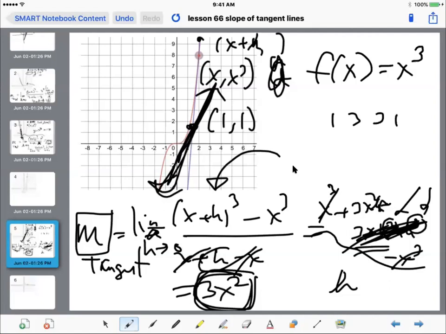Wait, so like 3x squared represents the slope of the tangent? Right. Oh, I see. Okay, thanks. And that is just going to become a number. But the way it changes as you move along the curve, you are right that there's something quadratic about it: the way that the slope changes is a quadratic equation. And in calculus, you sometimes make a graph of the way the slope changes, and it does become important that it's quadratic.